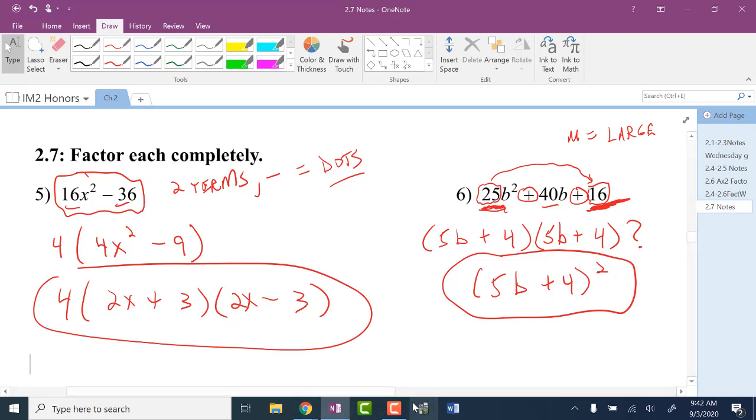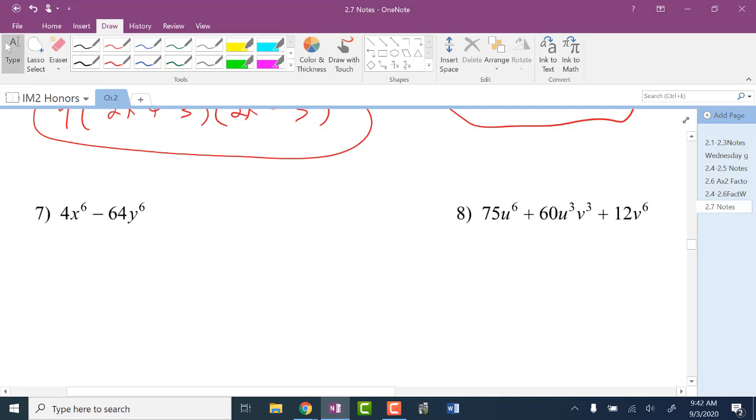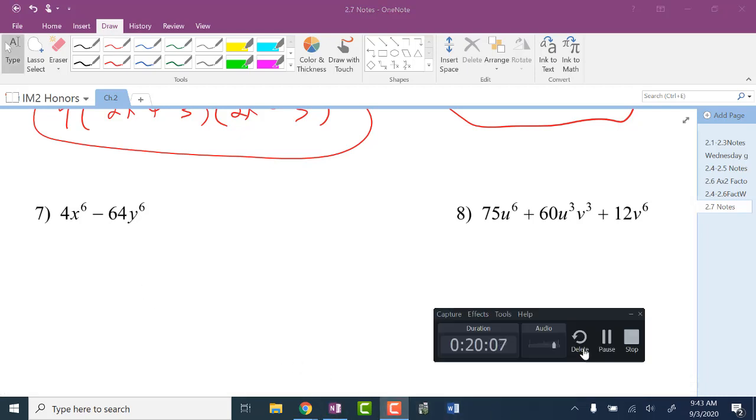All right, so brand new thing here. In your book, this is why the homework is a worksheet instead of the book. This is honors, and we wanted to extend it to questions that are not quite just x squareds, x and constants. The variables are a little bit larger, but still fall in the format of the two special cases. So let's just think of it that way. So holy cannolis, x to the sixes and y to the sixes. First of all, is there a GCF in number 7? Put it in the chat.